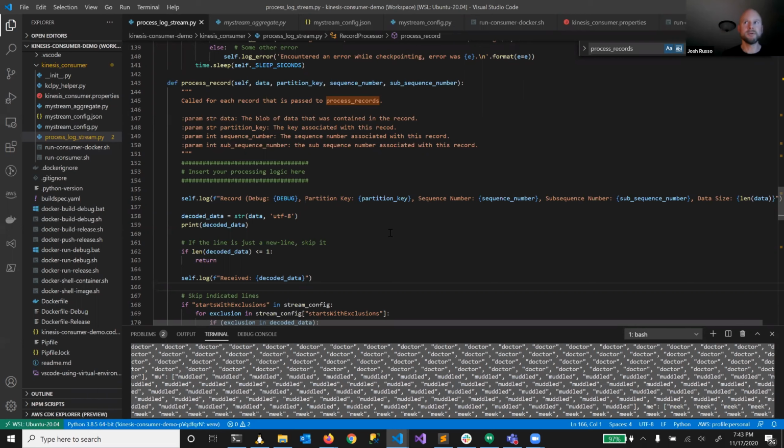Kinesis streams in general can also be replayed, so you can reset the pointers, kind of like a stream when you're coding, when you're reading a file. If you've worked with streams, you know that once you reach the end of that stream, if you want to reread the stream, you have to point it back at the beginning of the stream. You have to physically say the stream index needs to be back at 1 to read through the stream again. Well, the Kinesis data streams work the same way.